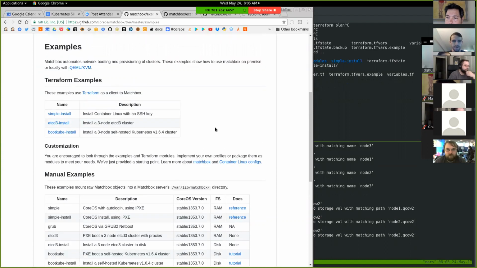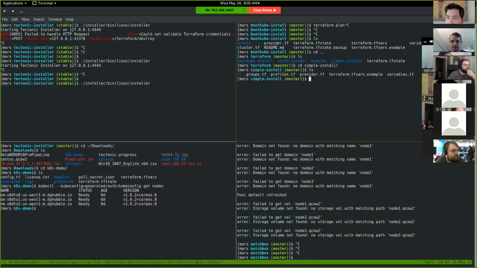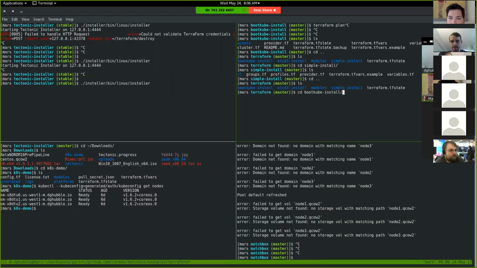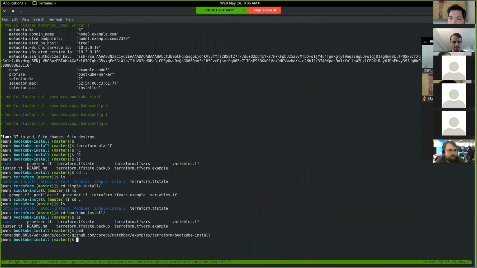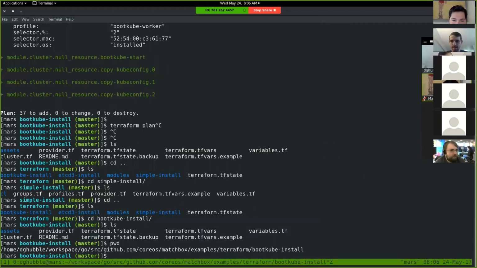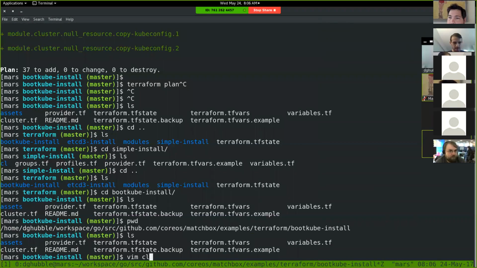And I'm going to hop through one of the Terraform ones today to just set up a Kubernetes cluster locally. We won't have time to dig into the different types of objects being used, but I just wanted to show the demo that's Kubernetes specific. So this is actually just a checkout of the project. And one of the examples is, this is probably way too small, isn't it? Can you guys see that? Looks good to me. Yeah. So in Matchbox, under examples terraform, one of these examples is bootkube-install.